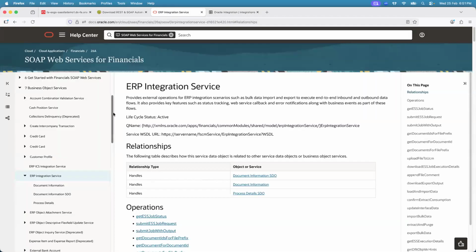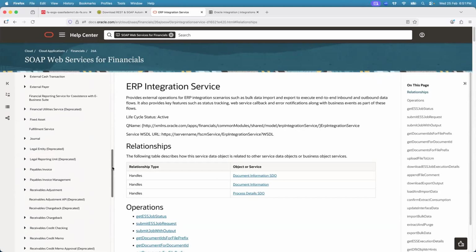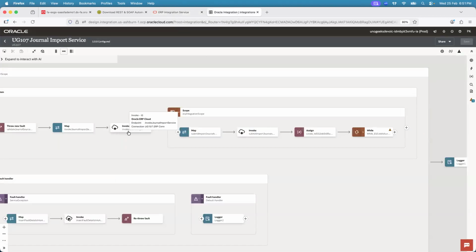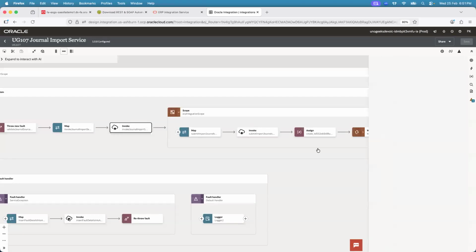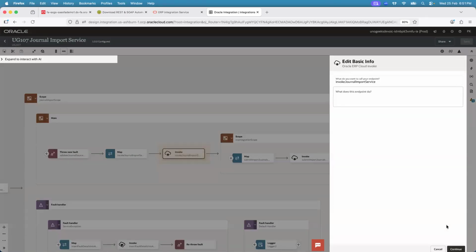I go ahead and see if there is a SOAP service given by Oracle to submit or to import journals in cloud. I could see that there is a journal service here. So this journal import service is what I'm going to call here. So I would use the ERP connection. And what is the service that you're going to call using the ERP connection, guys?